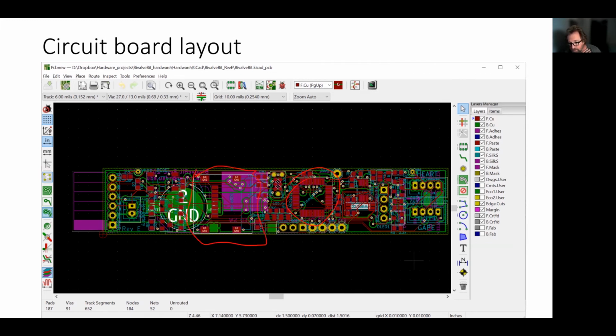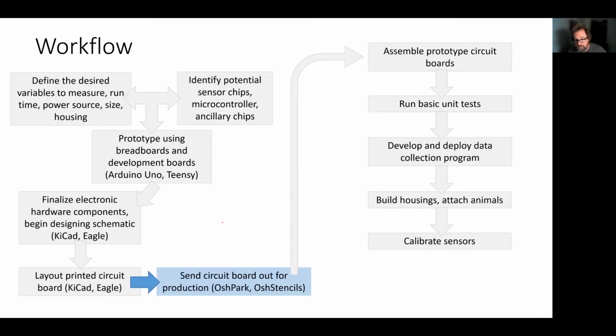The micro SD card, there's connectors over here on the right for those cables that will run off to sensors and so forth. You place all of these within the form factor that you want to define, in this case, a long, narrow board. Then your electrical schematic defines which of these various little footprints need to be connected to each other with the little red wire traces here. And all of this then is a board layout that you can send off to a board production house.